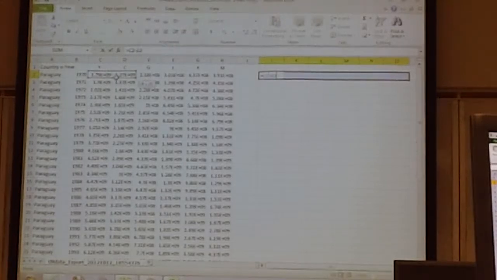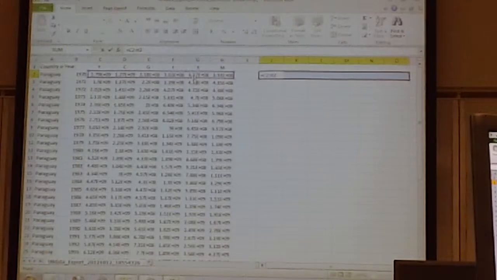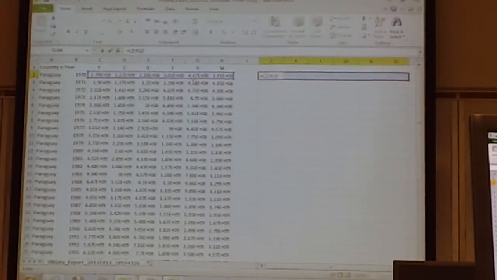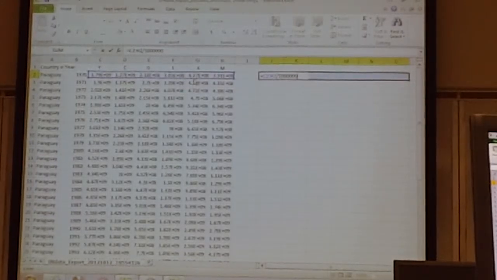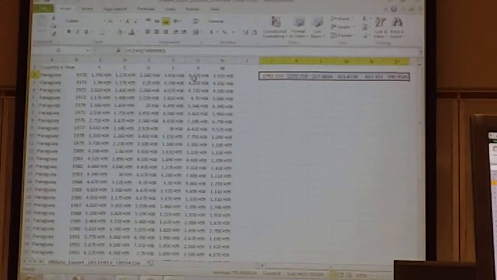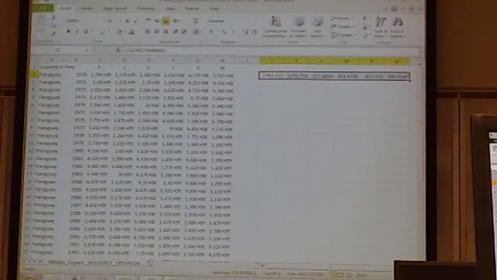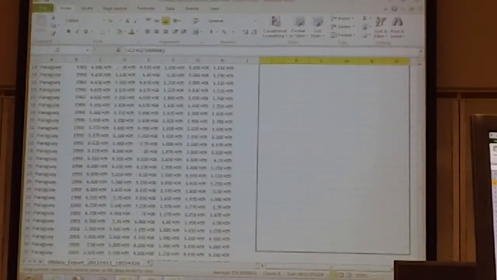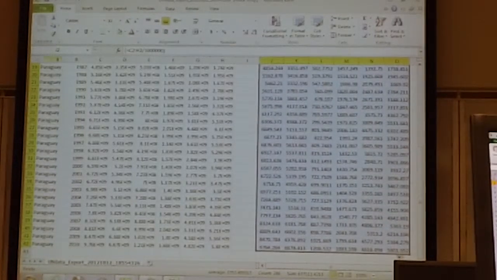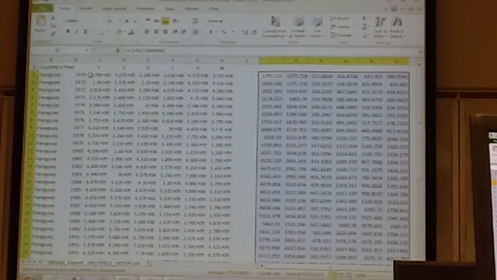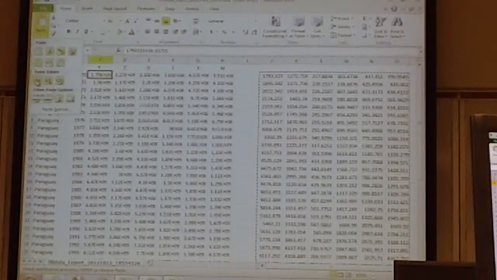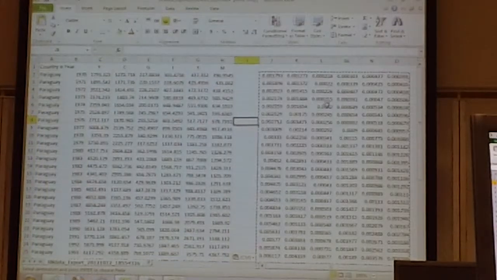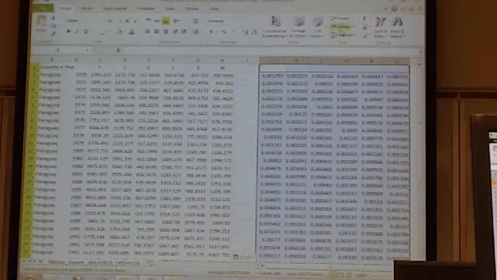Now we highlight the first row over here. Divide. And now we put 1 million here. 1, 2, 3, 4, 5, 6. Control Shift. And then we grab this in the corner over here. And now we hit copy, click over here and say paste back. And now we've moved all that. And now we just delete that.